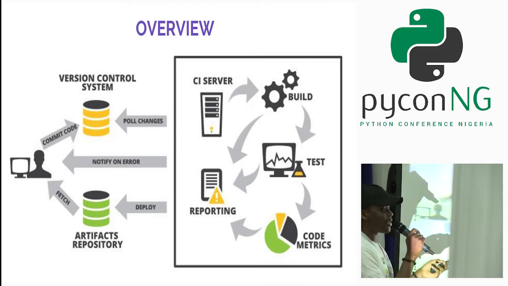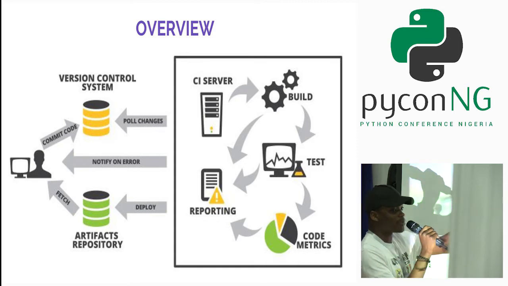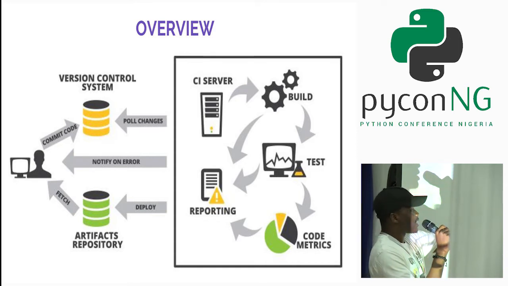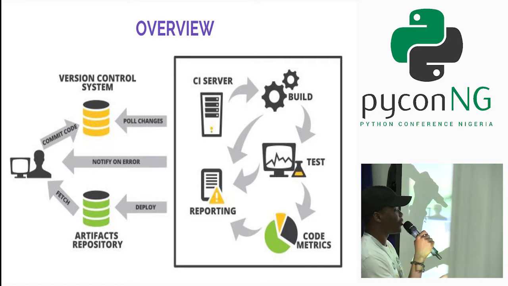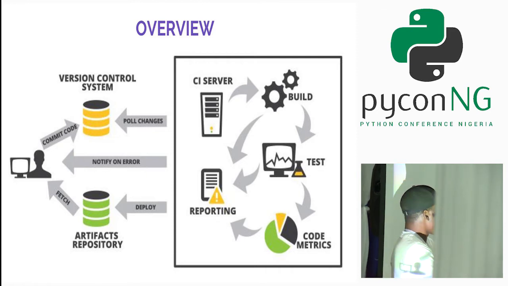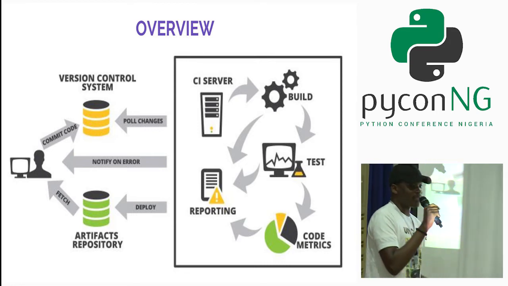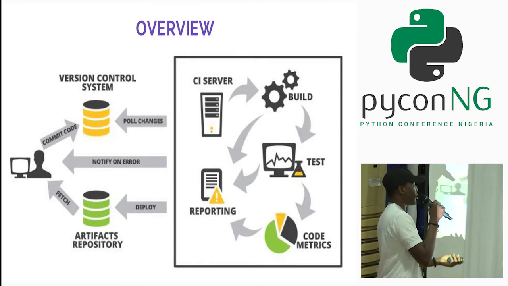But with GitLab CI, since it's an integrated solution, once you commit, it automatically triggers the whole CI process, and the CI server builds your code. For Python, we don't really have a build process because it's an interpreted language, so you just need to install your interpreter and run the code. But if you're using a compiled language, you actually have to build the source code before it can be executed. So you can skip this stage for Python, then you run your tests, then after the tests, there are various metrics and reports that can be generated from there, like what's the test coverage, what's the quality of the code, so many interesting things that you can get from there.